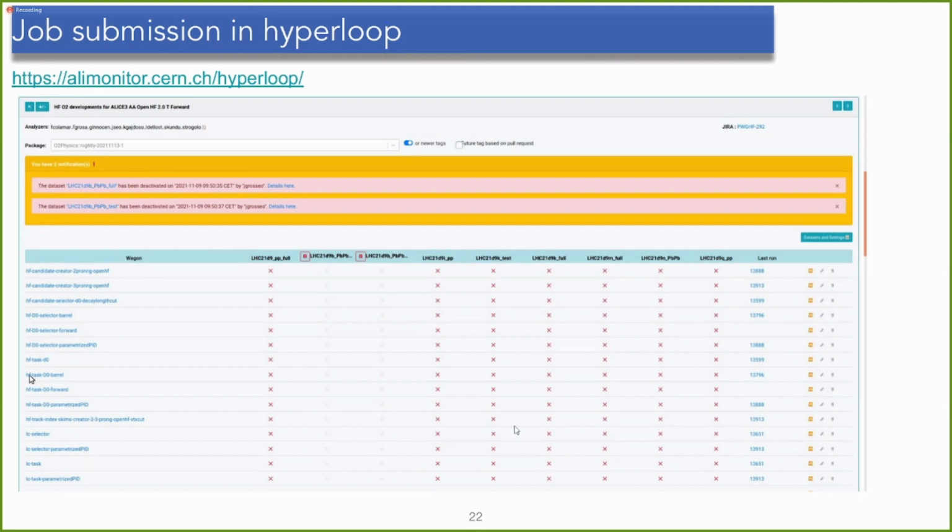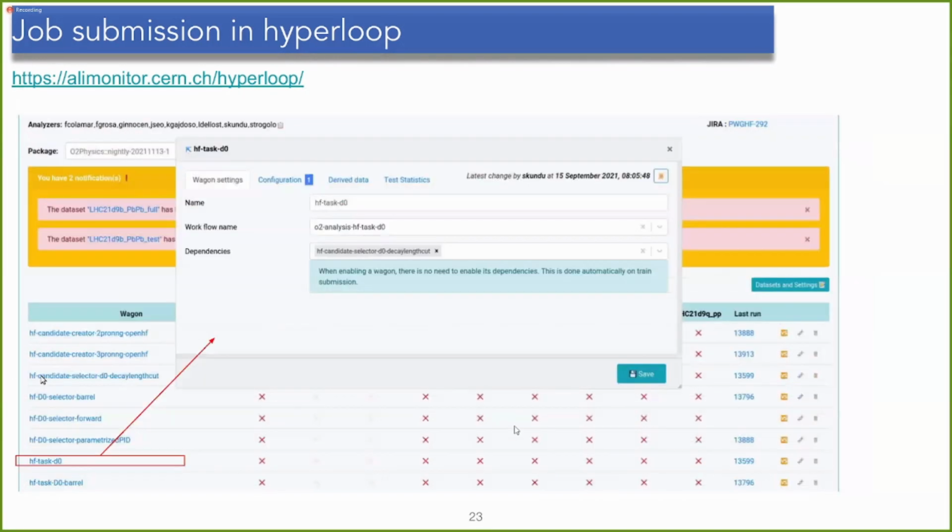So what does this analysis task contain? If you click on this HF task D0, you can see there are several things. The first thing is the name of your analysis. Whatever name you give here will come in this wagon list. Then you need to put the executable file of your task.